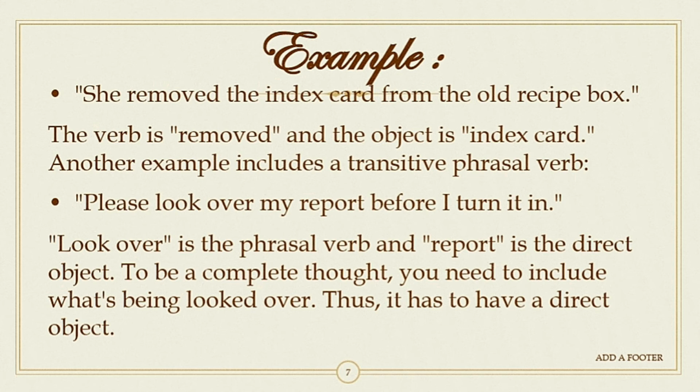Another example includes a transitive phrasal verb. The next example, please look over my report before I turn it in. Look over is the phrasal verb and report is the direct object. To be complete, you need to include what's being looked over. Thus, it has to have a direct object.